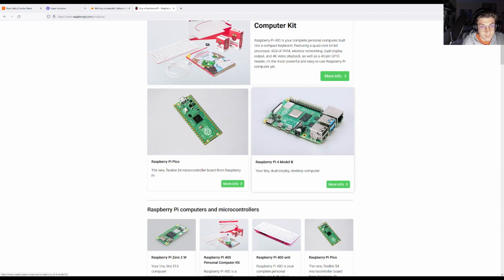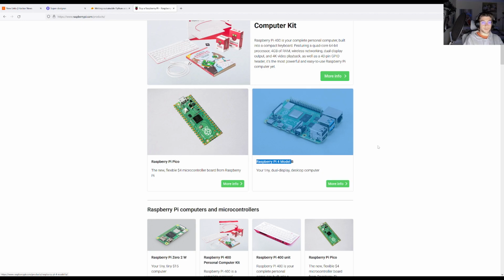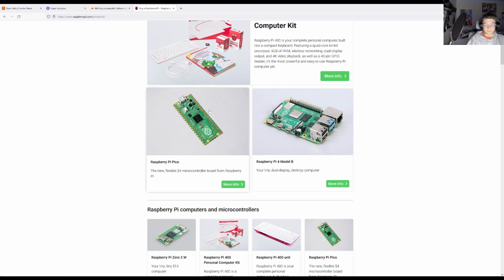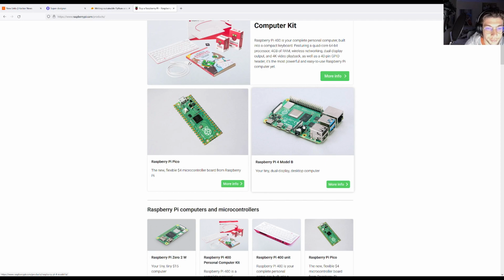There you go, this one is the classic one. Okay, you see, Pi 4 Model B. Yeah, this is an ARM processor, an ARM architecture. I hope I'm getting the wording right. But yeah, this is what they mean by ARM.